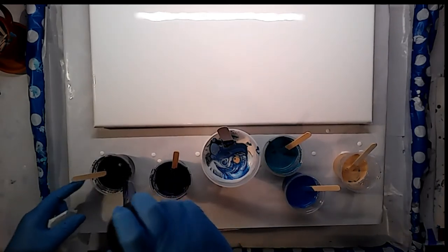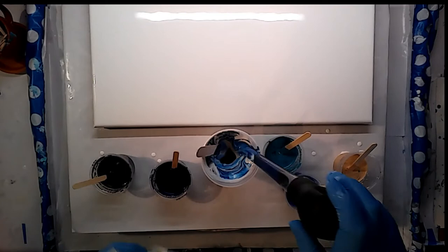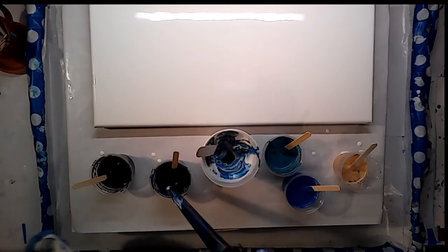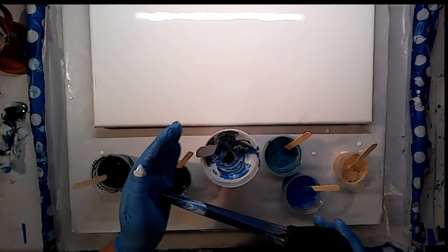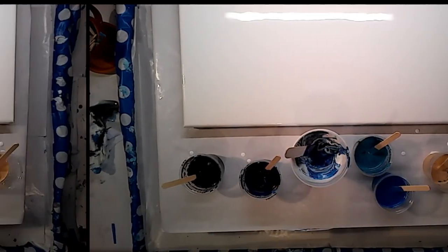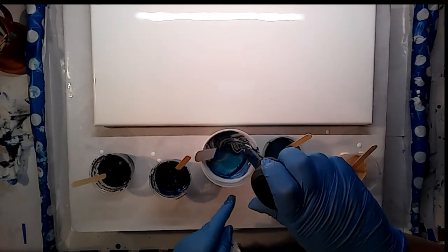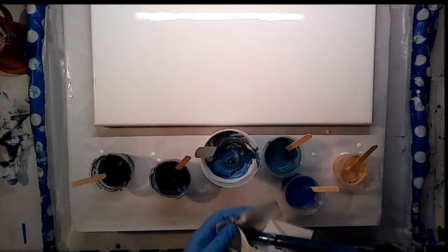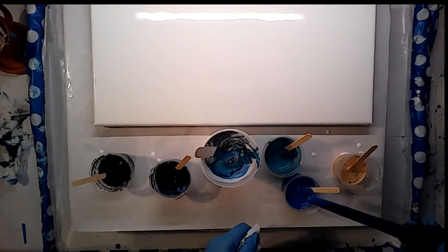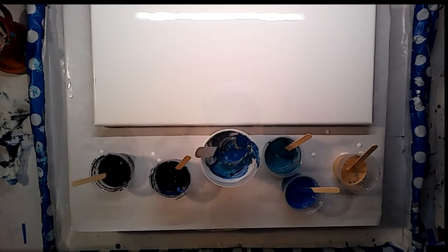All right, so we have some Queen's Gray. I'm going to go down a little farther with that. Okay. And the blue. Does make a mess. Okay, then we're going to come back into the teal. Trying not to suck back up when I'm coming up, pull the paint up with me. And then we're going to do the blue again. Kind of did that one a little closer to the top. All right, and last but not least, we're going to do the gray.